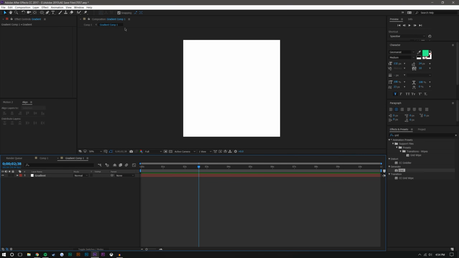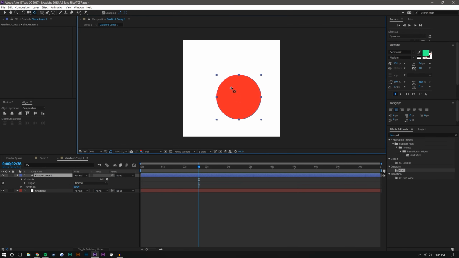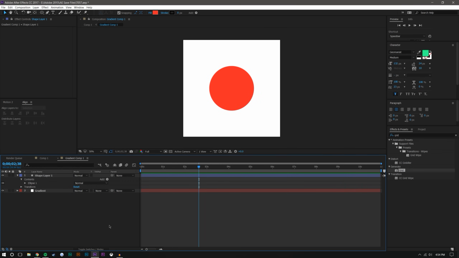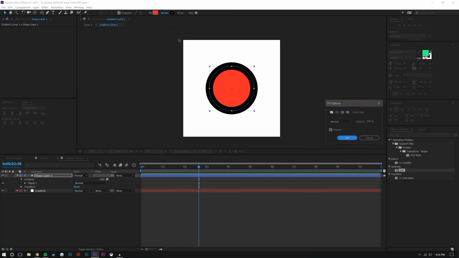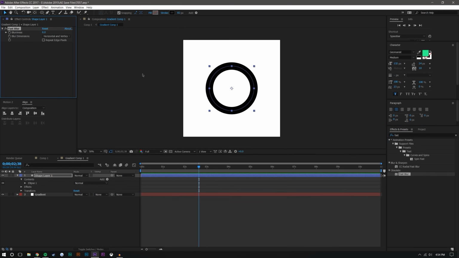What I'm actually gonna be doing is creating a circle. And I'm just gonna drag this up and set up the anchor point and then center it in the composition. If I could figure out how to use my align tool. Now I'm just going to increase the radius of the stroke, make the fill 0. And I'm gonna add a blur, Gaussian blur. I'm actually gonna do fast blur because it's a little bit quicker. I'm just gonna increase the blur on that.